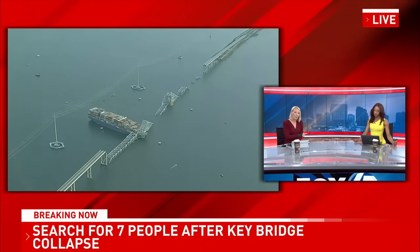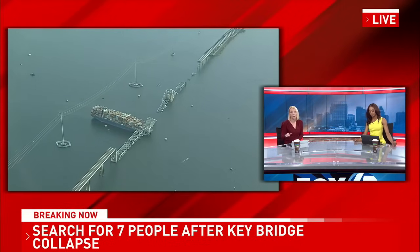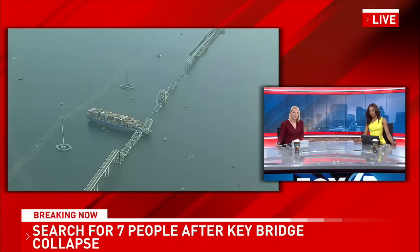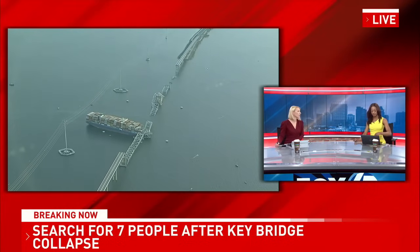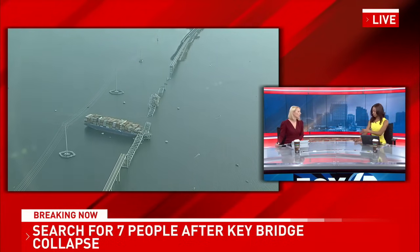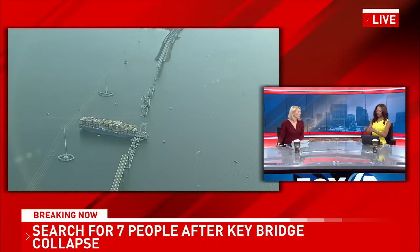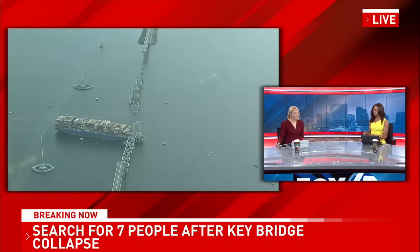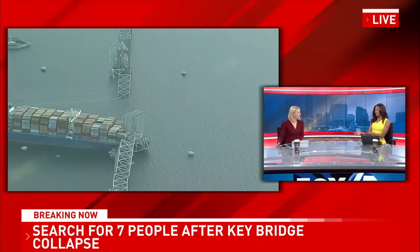And what we heard in an earlier news conference is that sonar did detect some vehicles, plural, underwater, making you believe that this mission is one for dive teams. That's right. And they have 3 boats in the water right now, according to the Transportation Secretary. And they've got sonar in there, vehicles that they're looking for. It really means they're up against not only the weather, the time, the span of the area that they have to search to try to find these people. And 7 is a rough estimate, right? They just don't know yet.